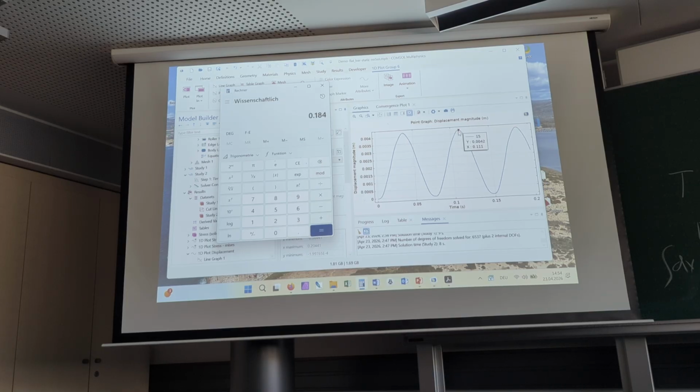And one period would be here, so minus, this is very easy to remember, 3 times 1, minus 0.111 equals, so that would be the time period, and the inverse of this is something between 13 and 14 hertz. So that would be the natural frequency of that beam, which we found out this way.